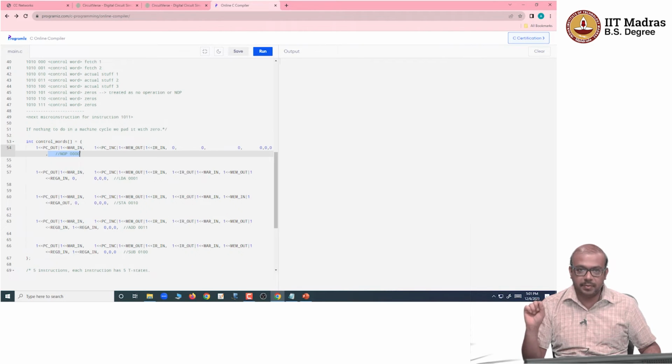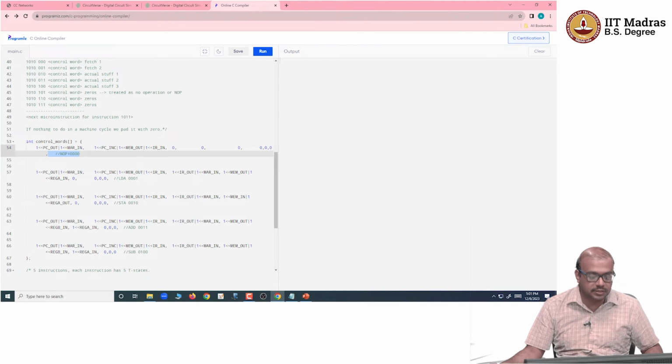So I basically say that this is my NOP instruction, and the 4 most significant bits, the operation for NOP, are 0 0 0 0. These are the 4 significant bits for the address of the software control ROM. So these are the first 4 bits. Then the 3-bit T state will come. So this 0 0 0 0 0 0 0, after that 3 bits will be there, right? So this is going to represent this location.